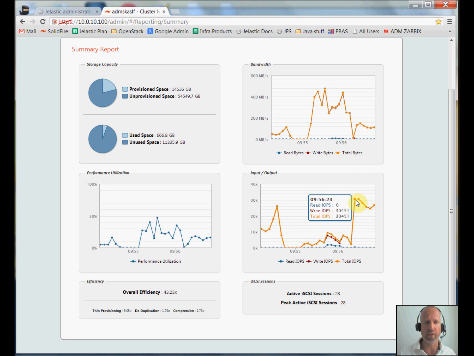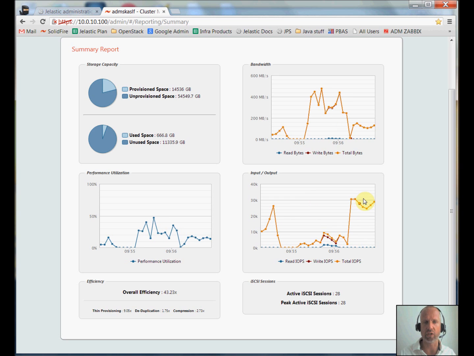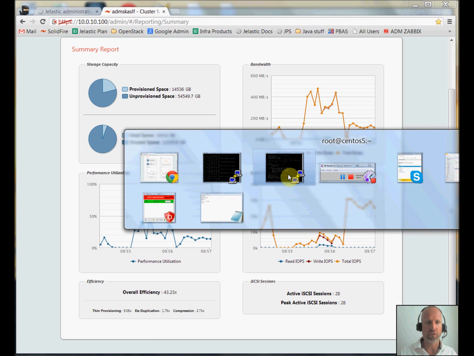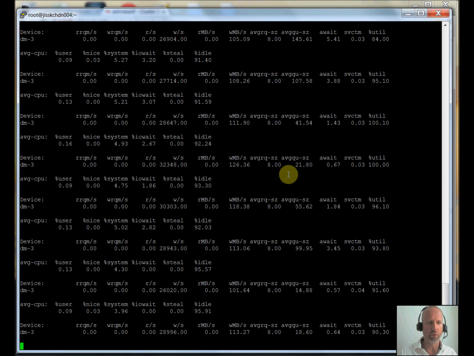So now we see that we have up to around 30,000 IOPS per second, which is, I would say, pretty good for this kind of environment, multi-tenant and virtual. And we can go back and also look at the performance here, and you can see it's around 30,000 per second.